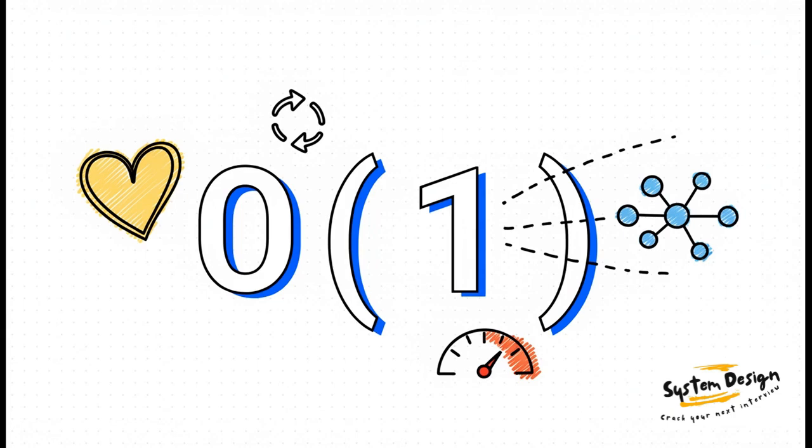Now, that's the techie term for what's called constant time. But what it really means for you and me is it's instant. It doesn't matter if there are 1,000 users or 100 million users online. The time it takes to find a match is always the same, practically zero. It's instant match detection. Boom!